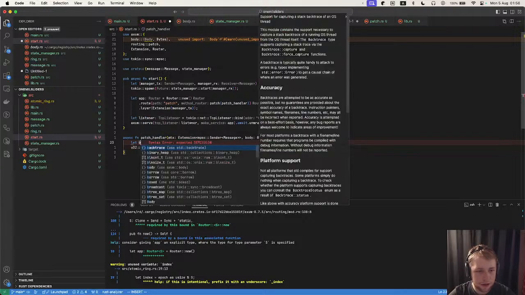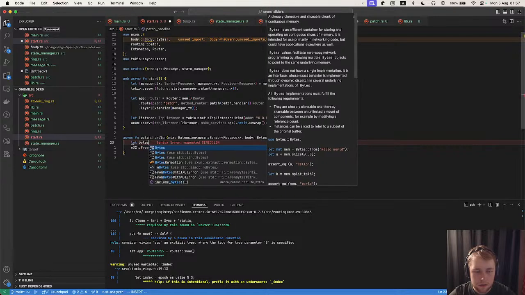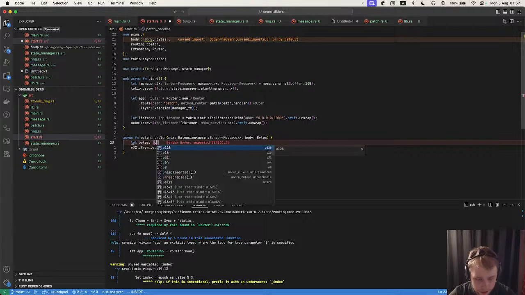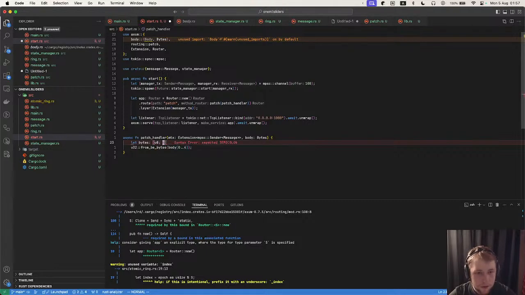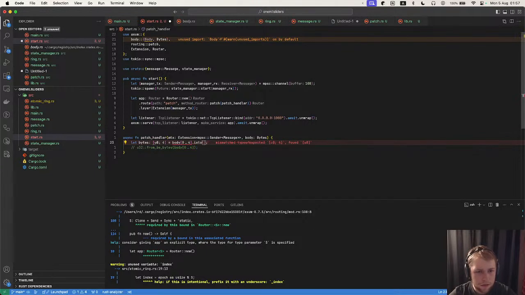Okay, so what should I call this? So now we want a u8 4 equals body dot into, can we do that?